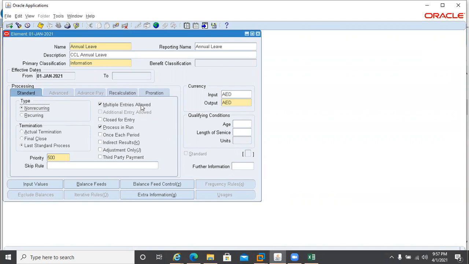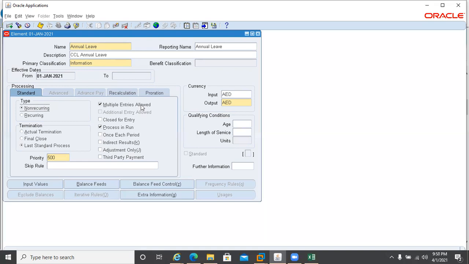For example, he applies from 3 April 2021 to 3 April, only for one day. Once that is approved, the element will be created in the elements screen for that specific employee with that date. And again, he applies for annual leave on 20th April, in the same month.